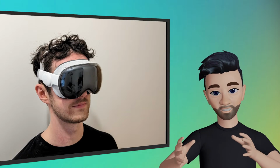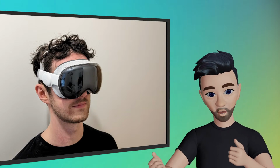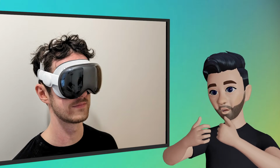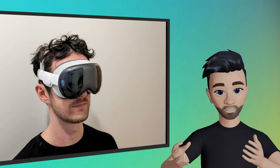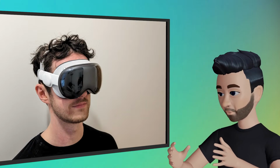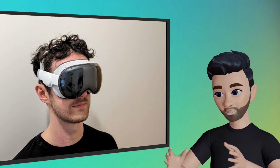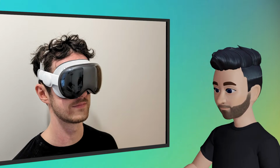If you're taking your Quest on a business trip, you can play immersive VR games in the hotel room, or on holiday, you can play it in the waiting room, or on the plane. I was sitting there on a recent plane flight playing Cubism. That's the type of game that does work very well on Vision Pro. But it's that immersive core gaming that is a weakness on Vision Pro. But we shouldn't focus too much on this because that's not what the product was ever pitched for.